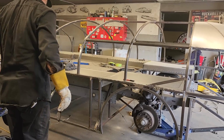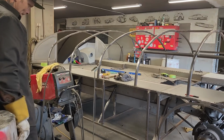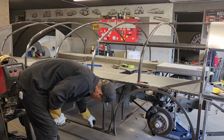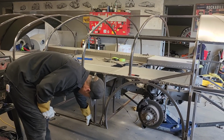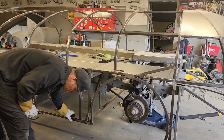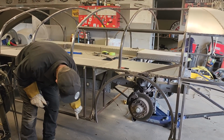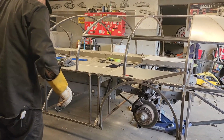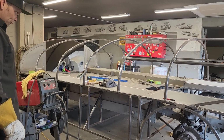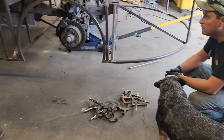I'm not sure if I want to double up that down the bottom or not. If I double it up, it just gives me a little bit more metal to clamp onto, and it gives me a thicker sill for the metal. So if I bring the metal down, then I just got that distance. I think I want to thicken that. I think I want to put one in there. We'll run that over there. I think I want to put one in there, Doug.